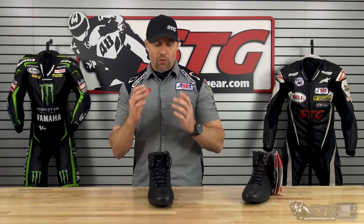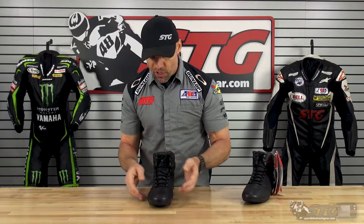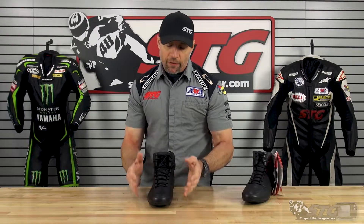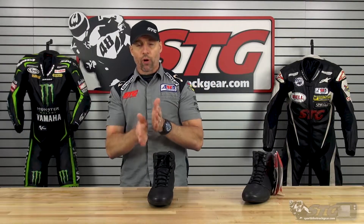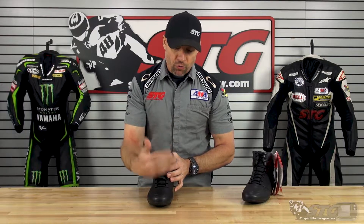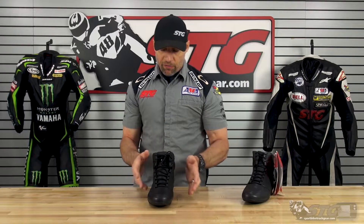Let's talk sizing. I wear a size 12 US in almost every shoe out there, and this is a 12 US — I got a good comfortable fit. My feet lean a little bit towards the wide side, and I would say that these shoes are somewhere in between slim and wide. I think A-Stars has really done a good job of putting it right in the middle so it's going to work well for most. For me these ran true to size and offered a real high level of comfort — that's the first thing I noticed. I put them on and started walking around here in my office long enough to get a good feel for it, and I really dug the way that it felt.